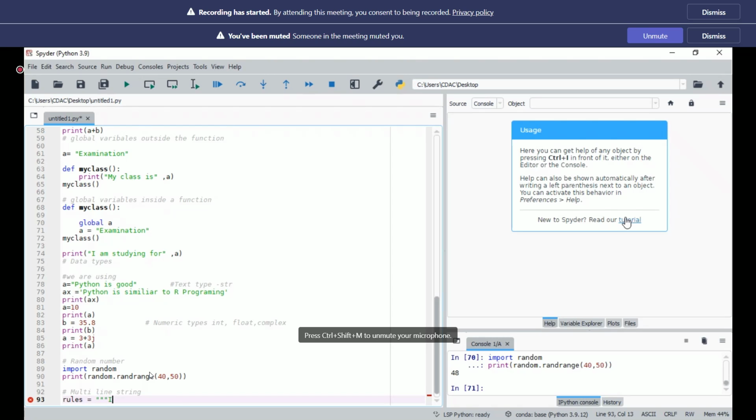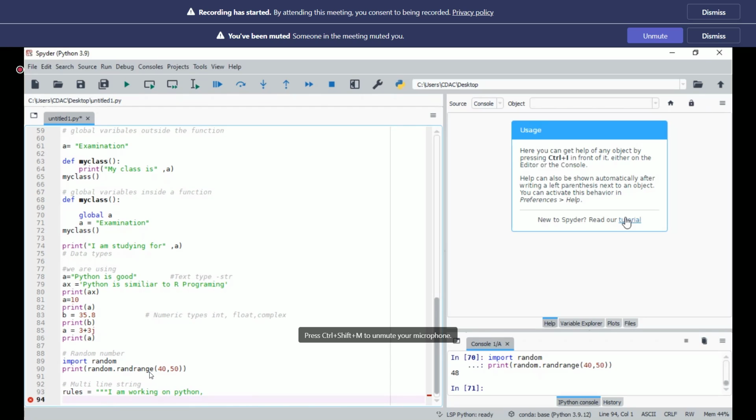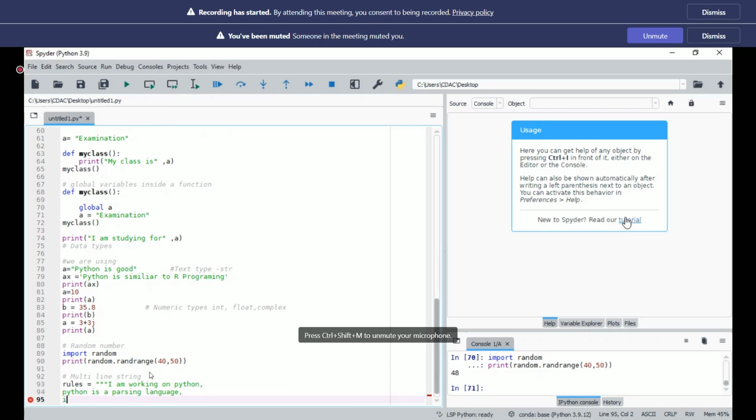Like that, I am working on Python. Python is a language. Just close the quote three times, right?